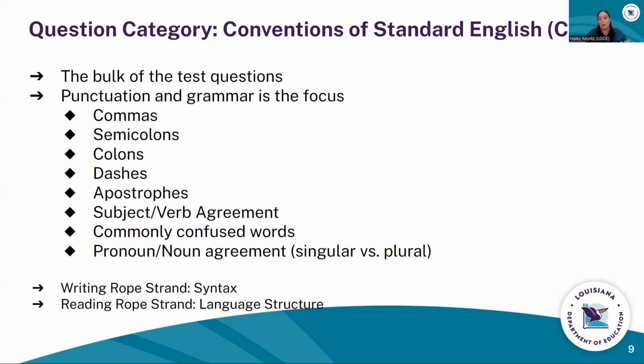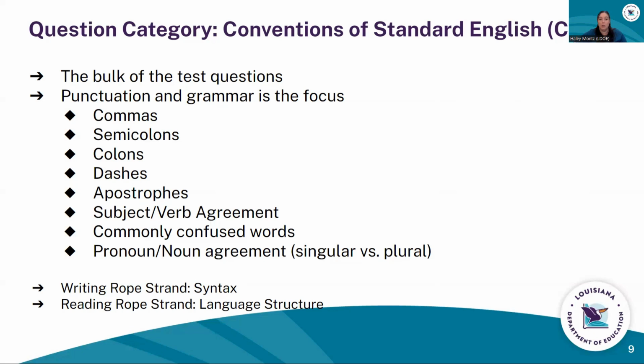They need to be able to learn how to craft the English language together to be able to effectively communicate with others. So the next slides will be some examples of how students are asked to apply their CSE knowledge from a 2021 release test. But if you look on your screen, this is the type of grammar that the majority of the test will focus on. Students will need to know various ways to use commas. They'll need to know how to use semicolons, colons, dashes, and apostrophes, especially when showing possession in terms of singular versus plural. They'll need to know subject-verb agreement.